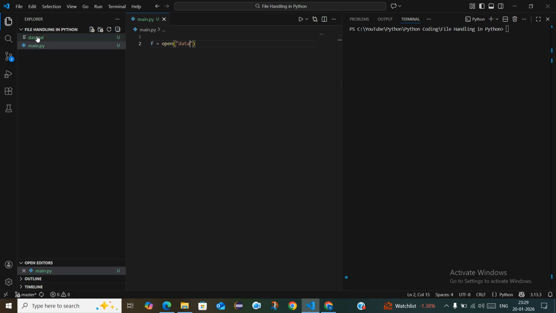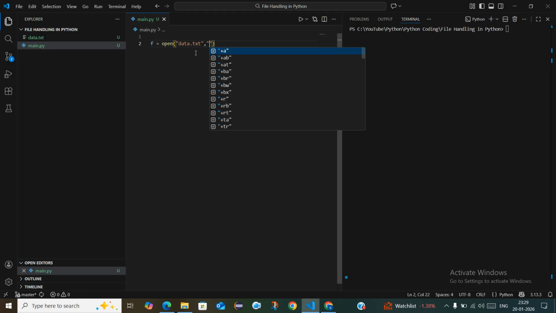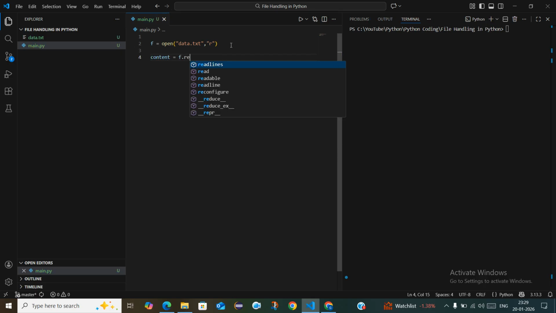We have this data.txt file, and we have to read the data from this file, so I am giving R mode and creating one variable so I can read the data. Content equals f dot read, the function used to read the entire data of a file, and just print this data, so we can read the file, right?